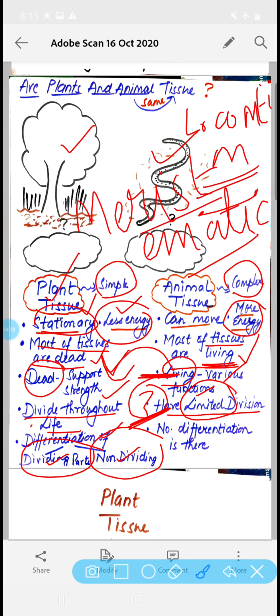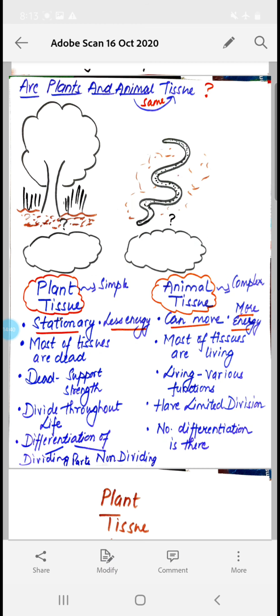But if we talk about the animals, there is no differentiation between dividing and non dividing cells. हमें वहाँ पर डिमार्केशन नहीं होती कि कौन से सेल्स डिवाइडिंग, कौन से रीजन्स एनिमल में डिवाइडिंग है और कौन से नॉन डिवाइडिंग है. ओके. सो दीज आर द मेजर डिफरेंसेस बिटवीन द प्लांट टिश्यू एंड द एनिमल टिश्यू, एंड दिस इज़ वेरी इंपॉर्टेंट क्वेश्चन. ओके. यू हैव टू लर्न दिस डिफरेंस.